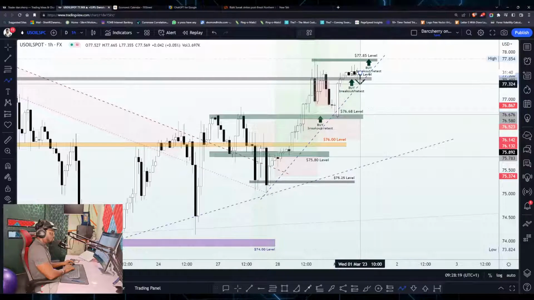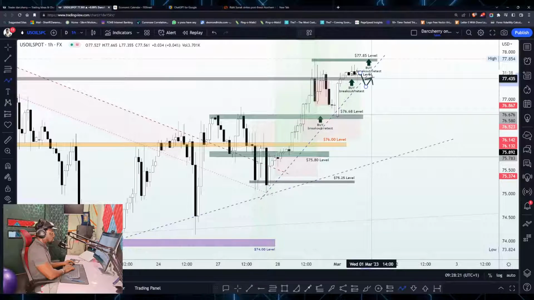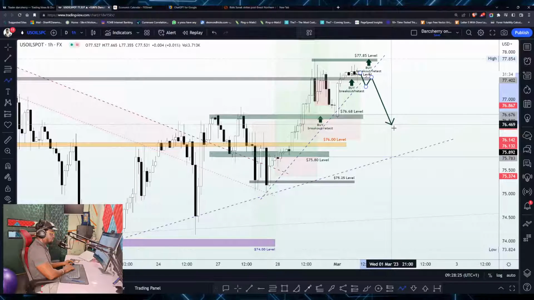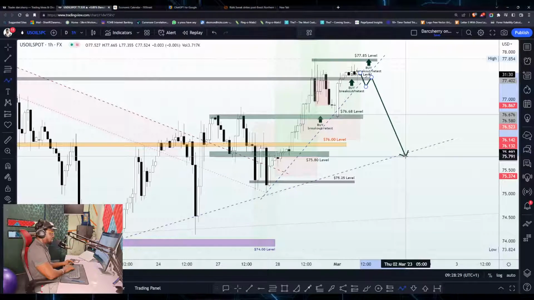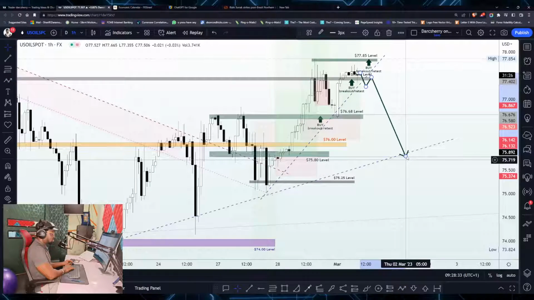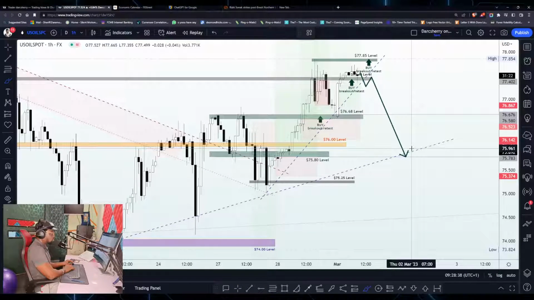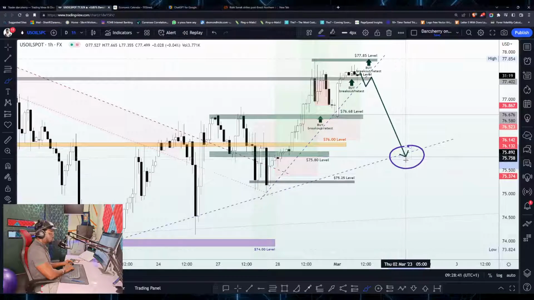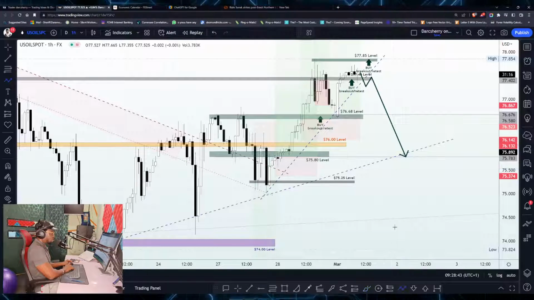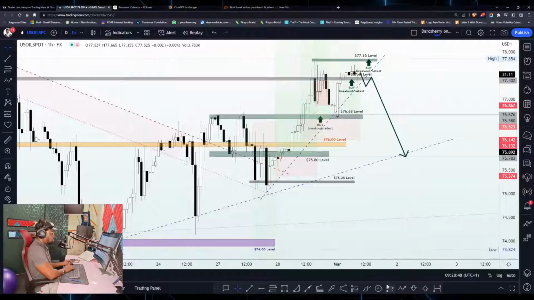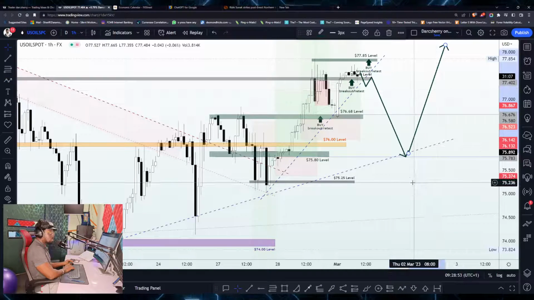So if we have a breakdown of the $77.40 level as projected here, we shall be looking at our TP target between the $76 area and the $75.80 level, which was initially the support level for this week, after which we are going to be looking forward to see how price action will be reacting to this trend line to decide if we are going to be adding more position to our existing trade, or probably get ready to join the second wave of that bullish momentum to the upside.